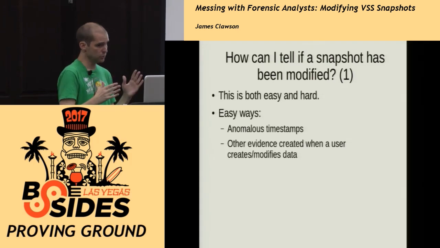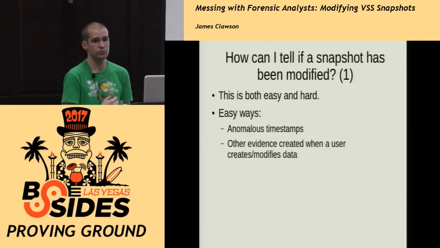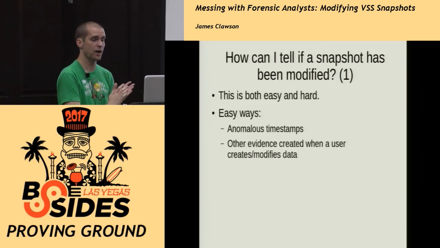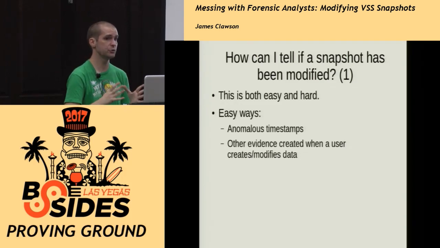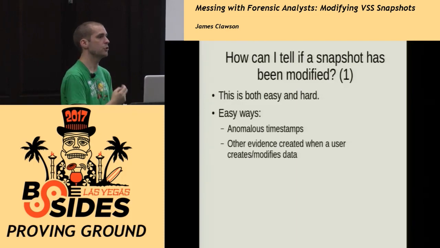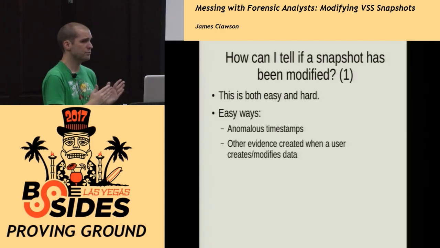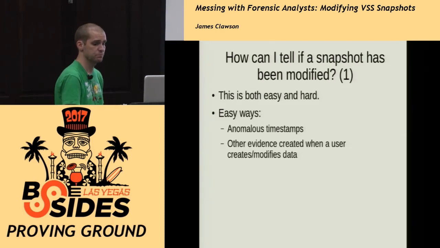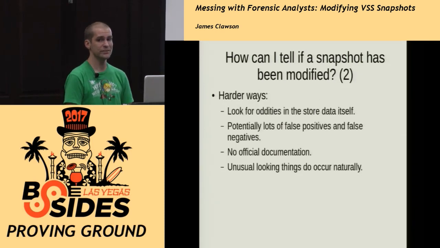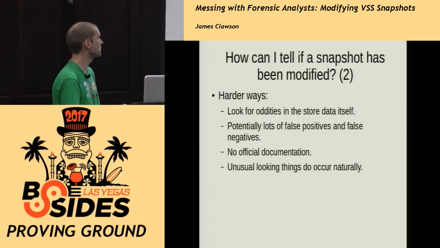Other things that you can look for: event logs, timestamps in other files, any known activity that the user performed. If you happen to know for sure that the computer was turned off at a certain time and there's a file that has a timestamp from that time, that might be a red flag for you. So you look through your normal stuff and you just look for stuff that's out of place. There are also plenty of hard ways to find out though.